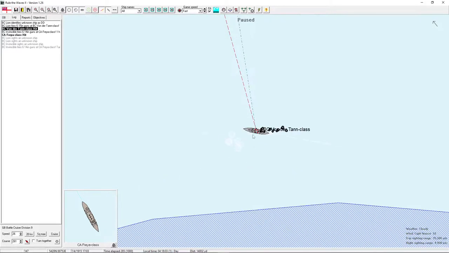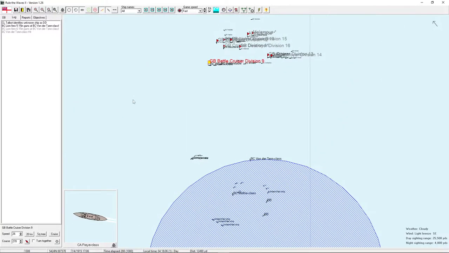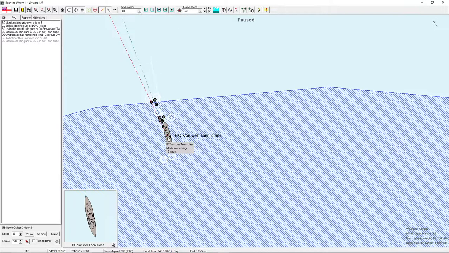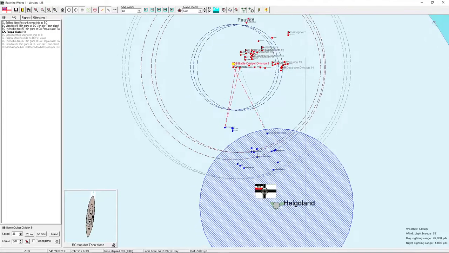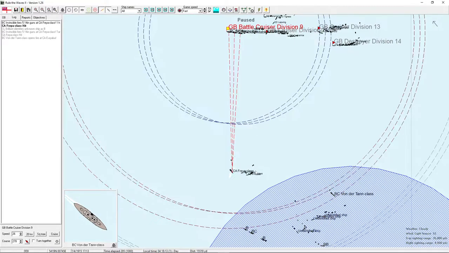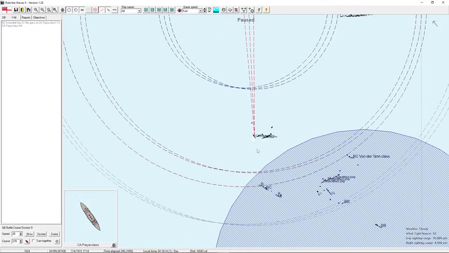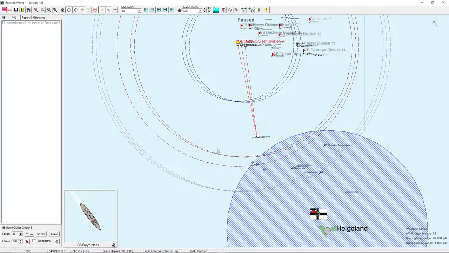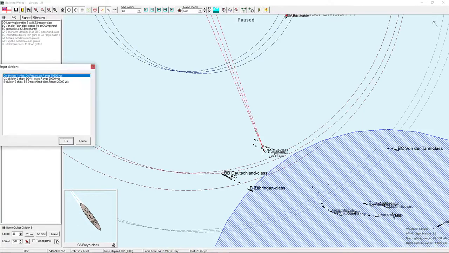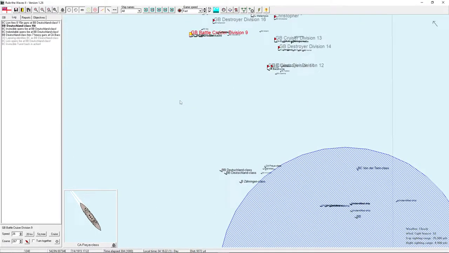I want to get something out of this. Good shooting on the Von der Tann. Force her away. A couple hits on the Von der Tann is gonna hurt that ship. Oh yeah, we destroyed a turret. My hope right now, I want to take something out. Oh, whatever that hit was, that slowed her down to 5 knots. That was probably a machinery hit, but we're gonna have to switch fire back to the opposing battlecruisers again.